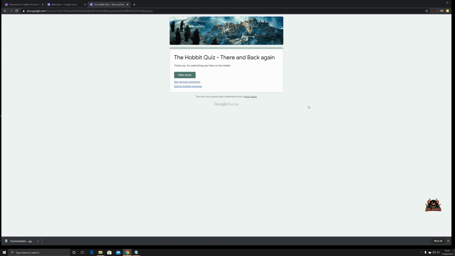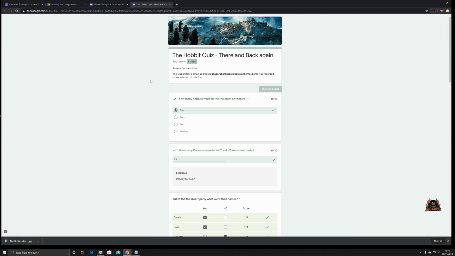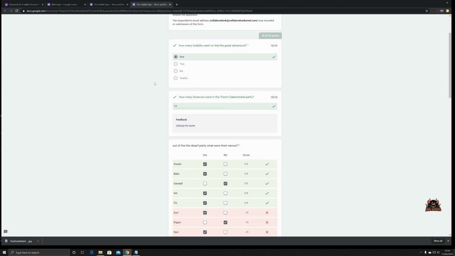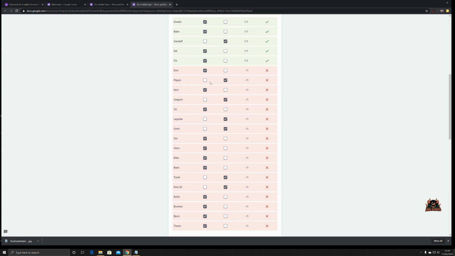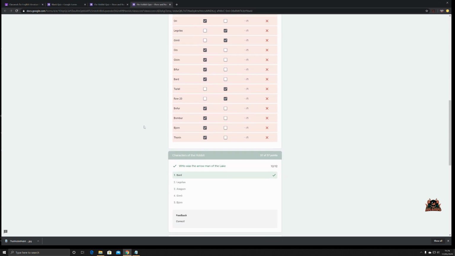Now I've turned off one of the settings that we've put on before, which was to give the scores immediately, because we've got some free text in there. So here we go. Let's go view the scores. Again, this is what the student will see. We had 83 out of 100. Not bad. Although pretty terrible since I did the quiz. Scrolling down, this is what the students see. Here are the wrong answers.